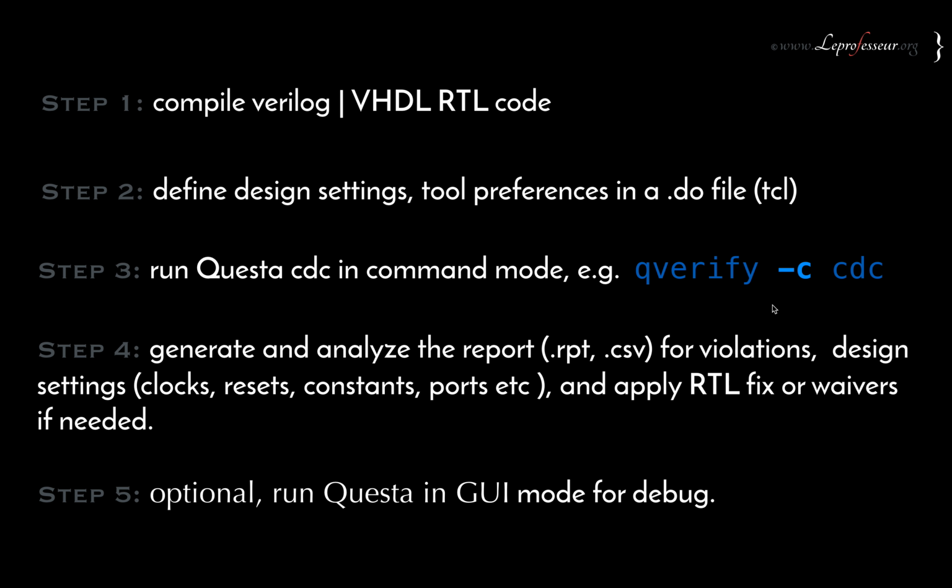All good. So these are 5 steps, or essentially more or less 3 steps I would call. Compile is by default for all Questa tools. Second step, you define all the tool settings and preferences, and remember this is not a one-time process. This is kind of an iterative process. You see the result, you're not happy, then you may want to chat with the designer, or you may want to update some settings for the tool. There are tons of different settings that the tool can run.